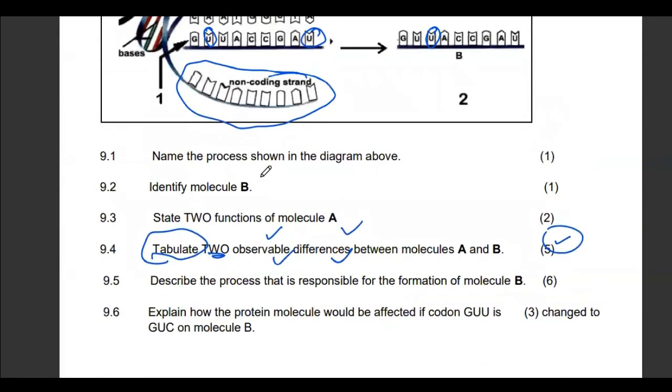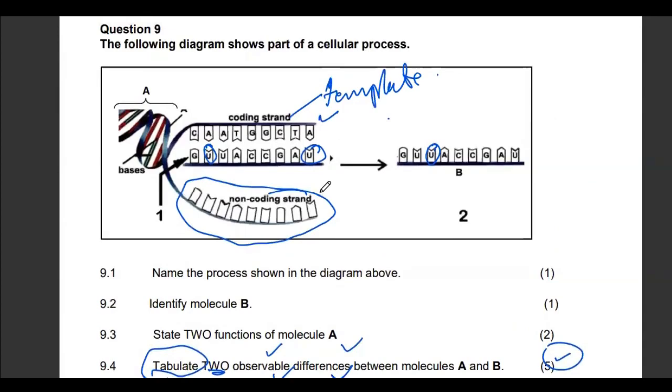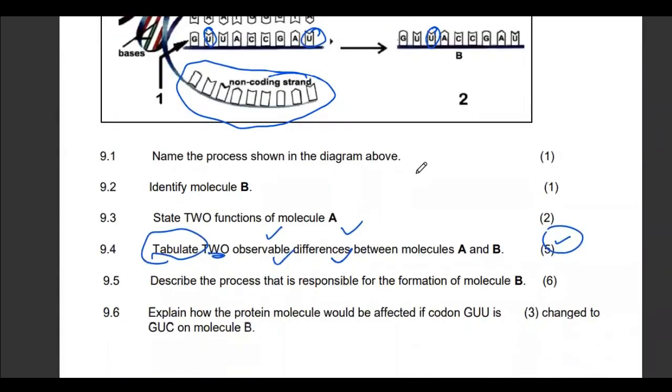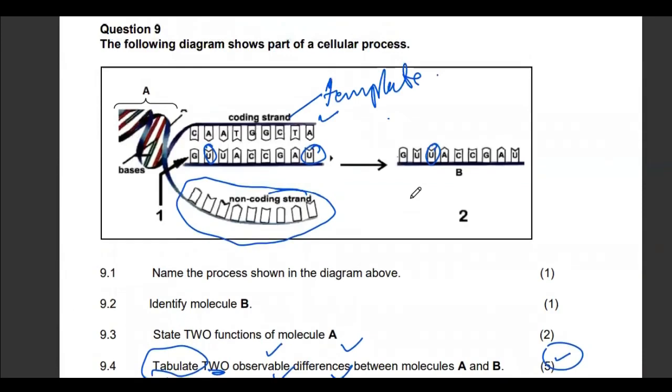Yes. So they are saying that describe. So what are they looking for here? Describe the process that is responsible for formation of B. If you look at B, it is messenger RNA. So you describe. How do you describe here? Let me just talk about it. As I told you, talk about DNA double helix unwind, weak hydrogen bonds break, and unzip. So when the weak hydrogen bonds break, it's the same thing as saying unzip. So you get one mark there to form two separate strands, the word separate must be there. You see it here, that only one is acting as a template. Only one is acting as a template.